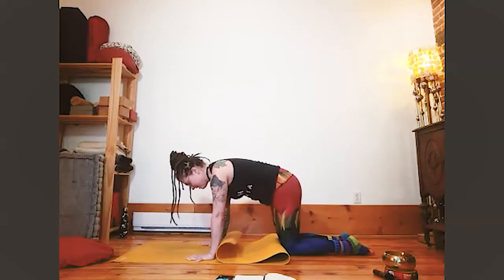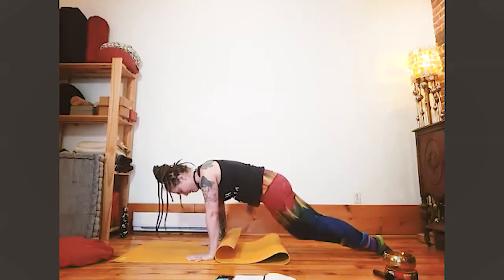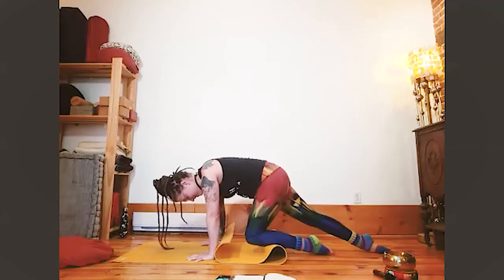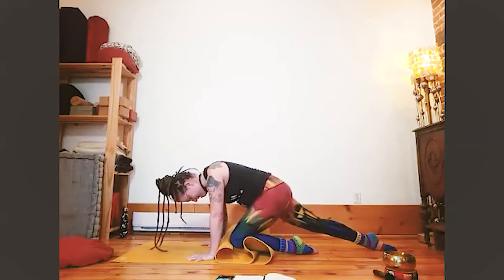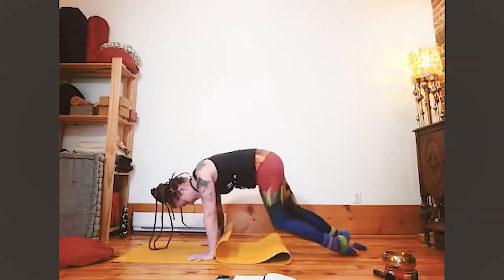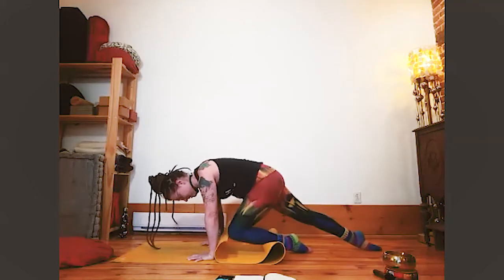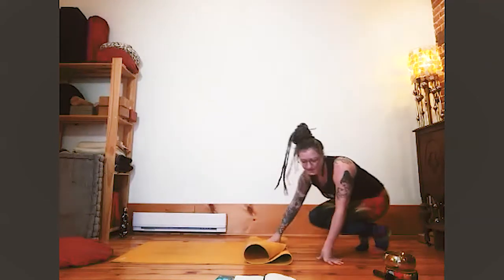So take a nice deep breath in and lift your feet up. So you're hovering, you're on the tops of your feet, and these are called mountain climbers. So pull your knee into your chest slowly and then extend. So in and back. This is great for the feet, but you know, we're warming up our core. Oh, and so I was not ready for this. It's okay. So we want to do five on each side. So we should be able to do one more. So right knee in towards the chest, left leg goes back. Left leg in towards the chest, right foot goes back. Then you can come back to the knee. And you can extend out the mat again.